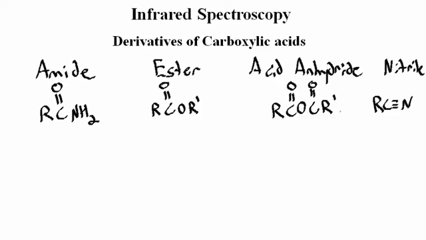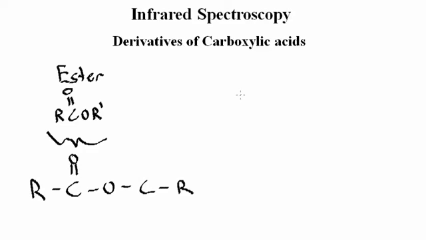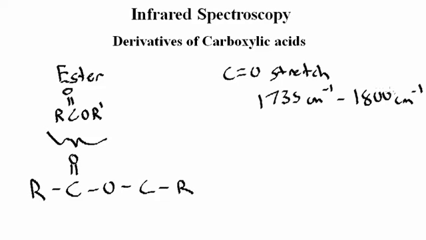The functional group of a carboxylic ester, most commonly referred to as simply an ester, is a carbonyl group bonded to an OR group. We can note that one of the carbons of the COC group is sp2 hybridized and the other is sp3 hybridized. Esters display strong carbon-oxygen double bond stretching absorption within the range of 1735 wavenumbers to 1800 wavenumbers.